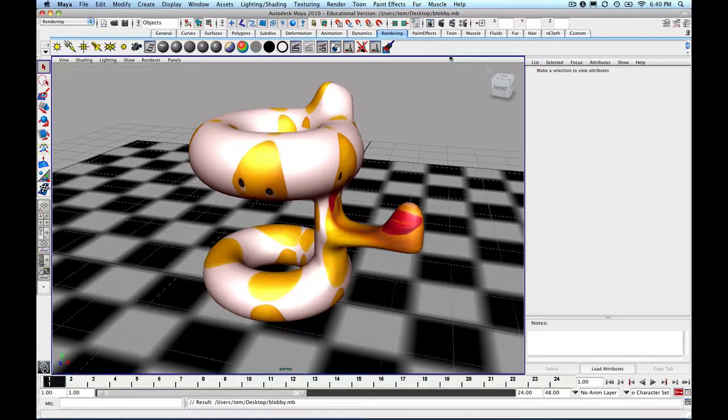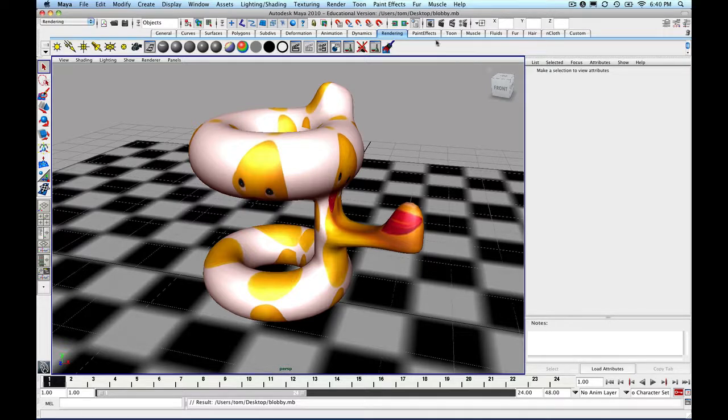Okay, what I'd like to do in this video is talk about applying some lighting. Lighting is what really makes your 3D scene look good and get it away from looking just kind of like a plastic computer generated scene.